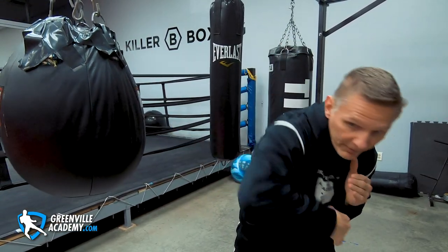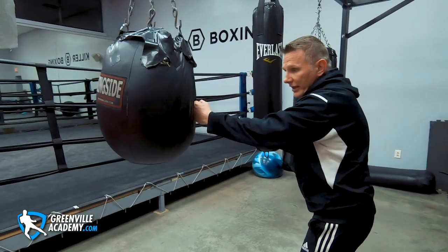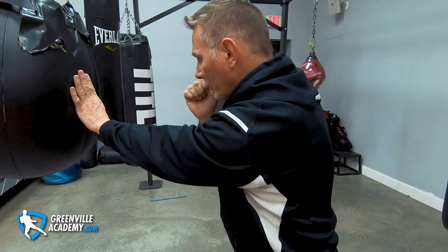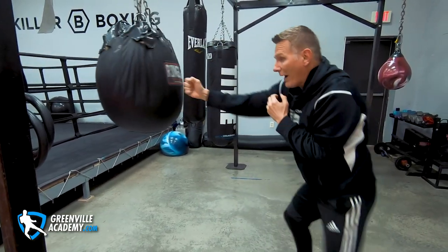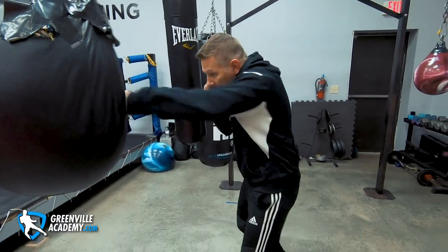We want to account for that overhand right. I can reverse this for a left hand coming — go this way, or one-two-three the other way, depending on my footwork. You'll also notice I'm taking small steps while I'm punching; you can still be very mobile while working the bag. A lot of boxers develop bad habits — their coaches are very careful not to let guys just hang out in front of the bag. We want to make sure we're mobile and alive, moving as we fire and firing as we move.